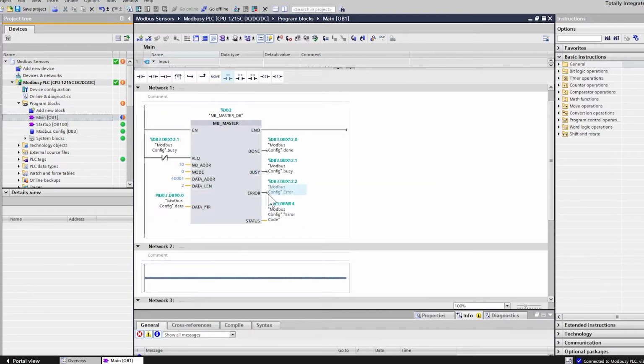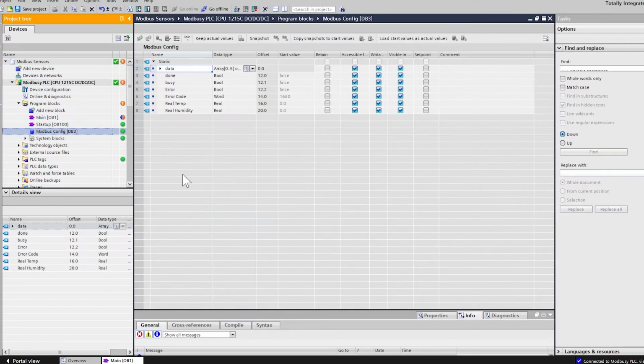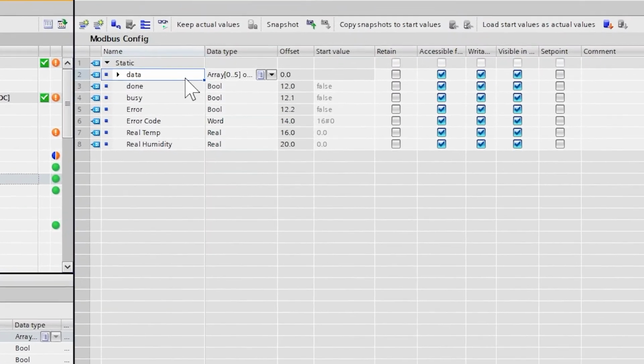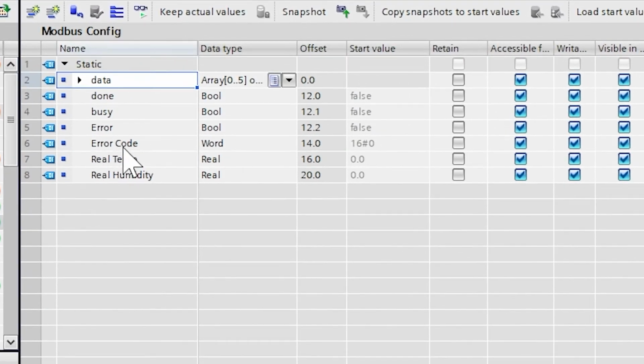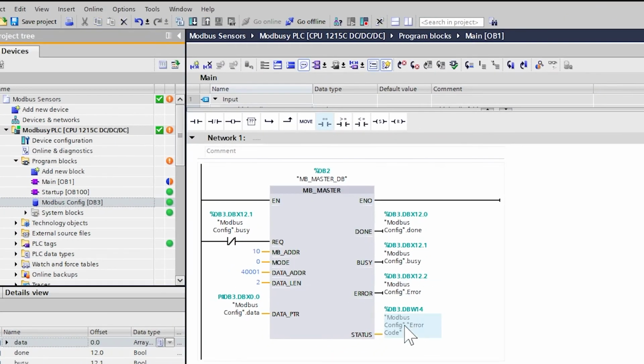And all we're going to do is, when this error goes true for that single scan, we're going to move this error code into a new area of memory that we can actually store it. So if we have a look in our Modbus config folder, this error code here that we put in the last video, this is the one that is going to be true for one scan. So this guy here.